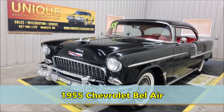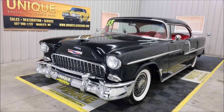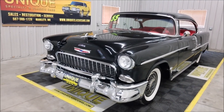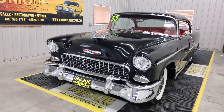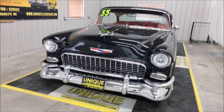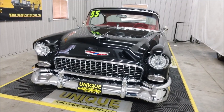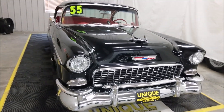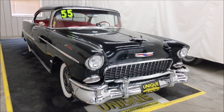Here's an absolutely incredible 1955 Chevrolet Bel Air — two-door hardtop, otherwise known as sport coupe. A frame-up restoration was done five years ago and this car has approximately 500 miles on it since that restoration, so it's in incredible shape. It was brought back and restored as original as what it came from Chevy. This was originally an onyx black car; the interior would have been red vinyl with a straw pattern cloth.